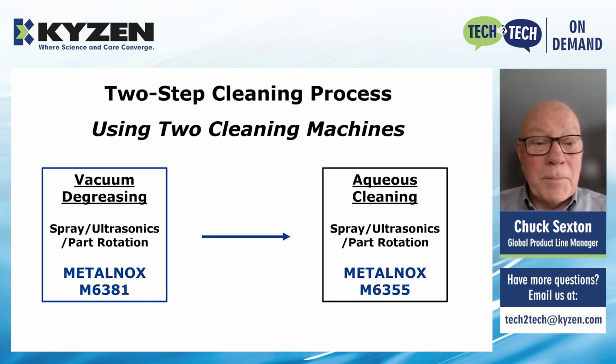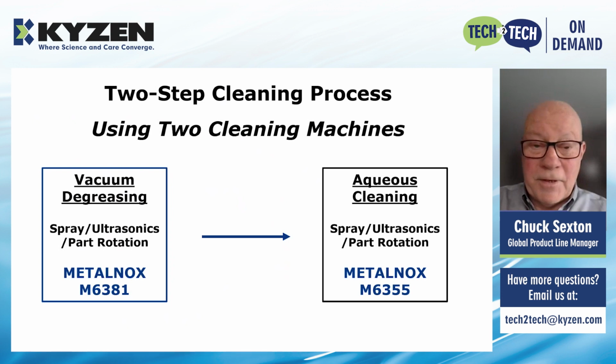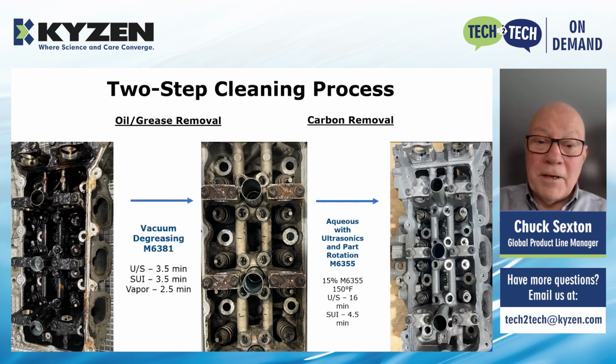So the two-step cleaning process, again, using as few as 2 cleaning machines, consists of a vacuum degreasing step followed by aqueous cleaning. Again, the vacuum degreasing removes the heavy oil and grease, and the aqueous cleaning removes carbon. Here's a good recent case study that we did.